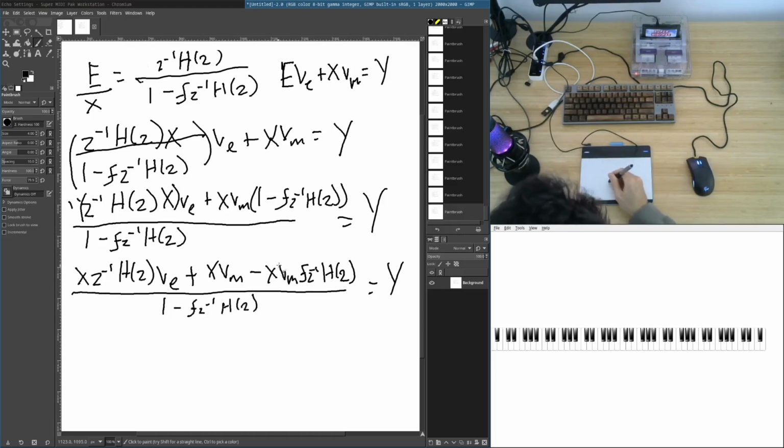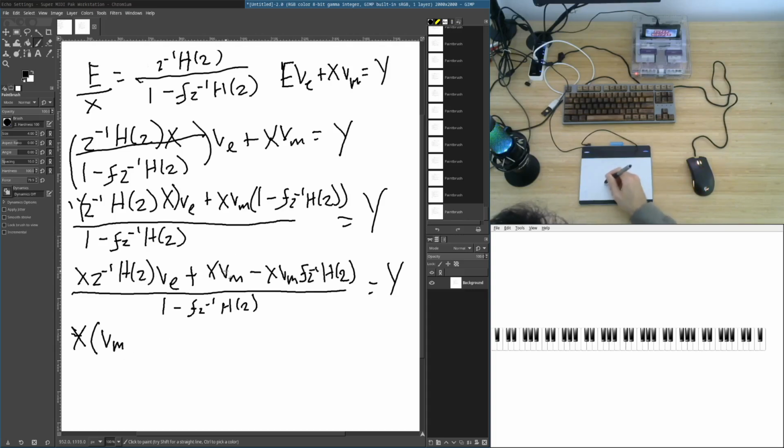So let me simplify this. I can factor x out of all of these. There's one x term on all these terms. I can merge these two together, and this term is by itself. So I'll say x multiplied by v of m. That's this term. And then I have these two. This is z negative 1 h of z times ve. This is z negative 1 h of z vmf.